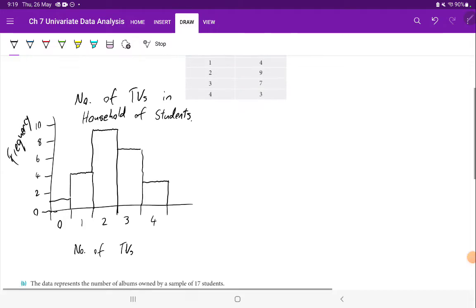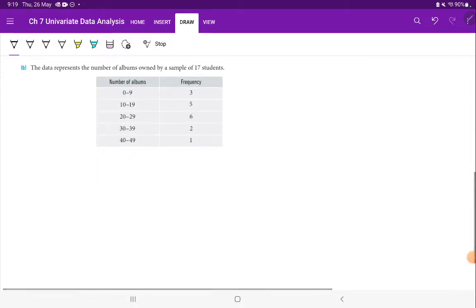Let's have a look at the slightly different one. What if we have ranges that don't go through? You can see it's a discrete number because, as it's representing the number of albums, you can't have 7.8 or 7.5 albums. You've either got 9 albums or you've got 10 albums. So you can see the cutoffs reflect that. There's no space for a number like 9.5.